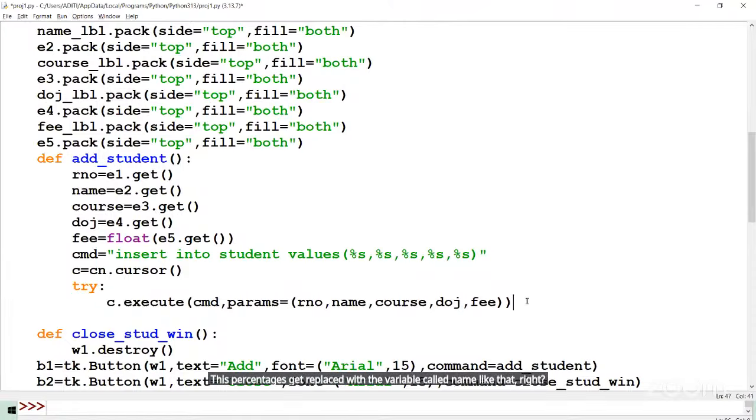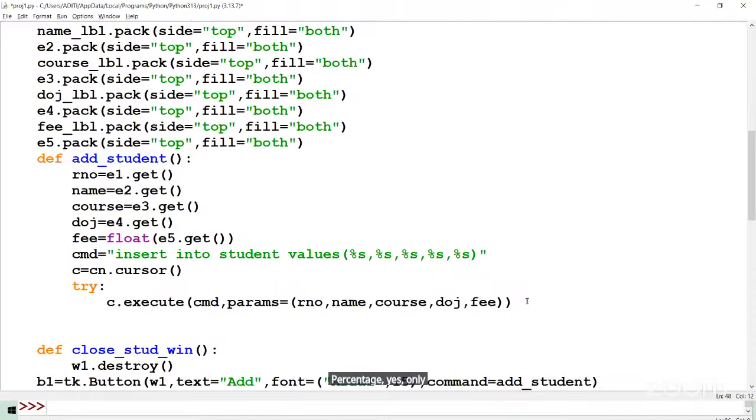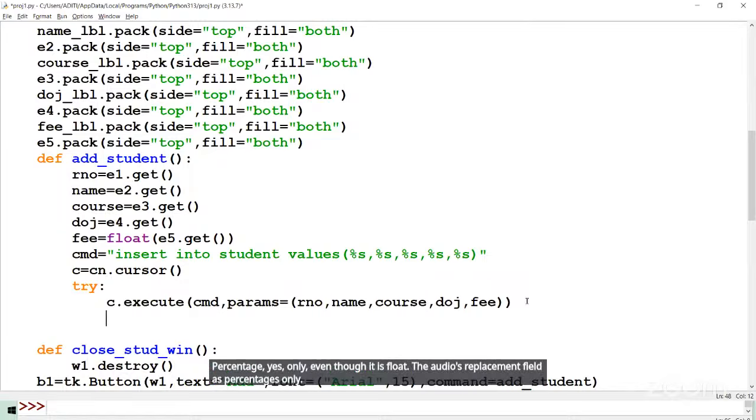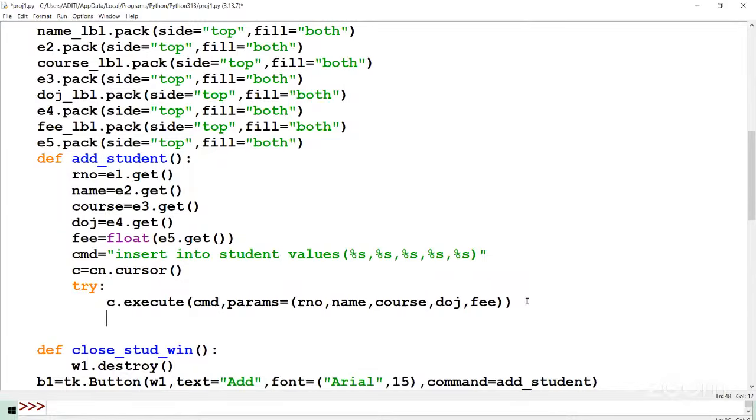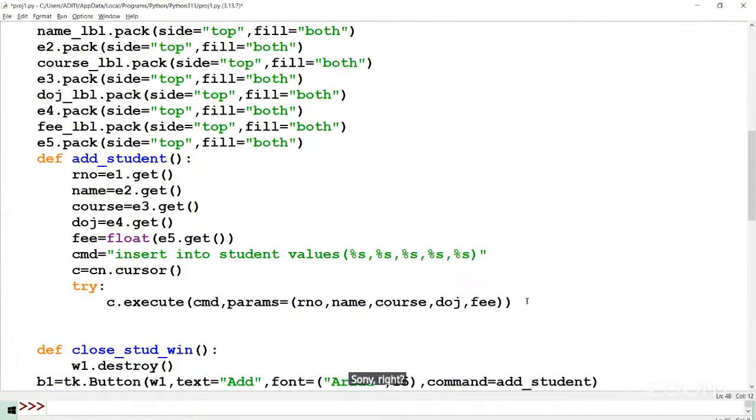But here it is percentage s only. Even though it is float, you have to use the replacement field as percentage s only. Now on success, I'm using Tkinter dot.